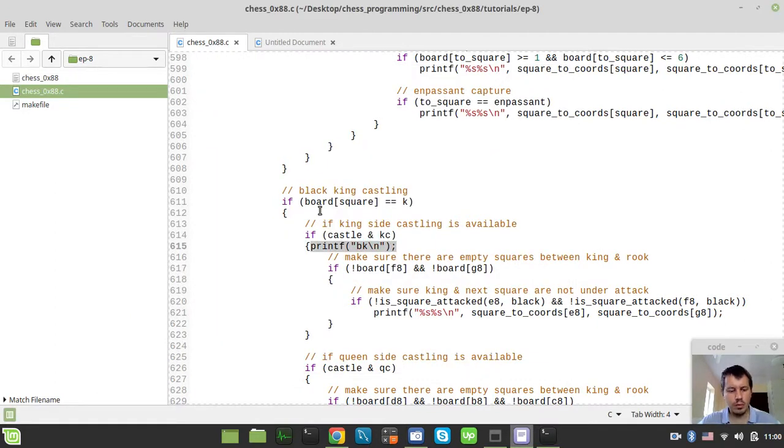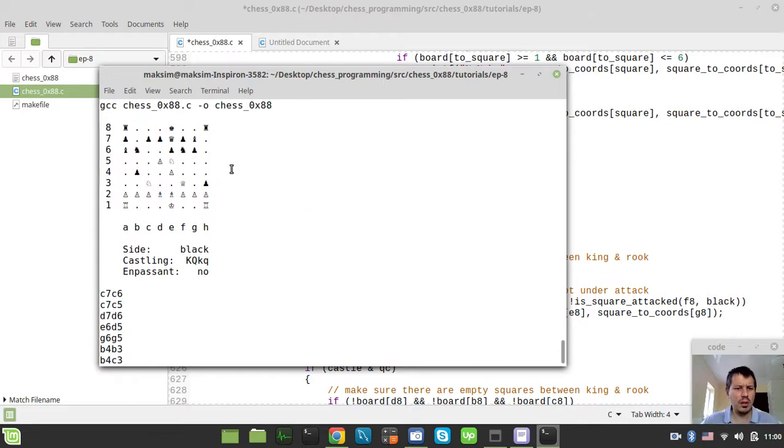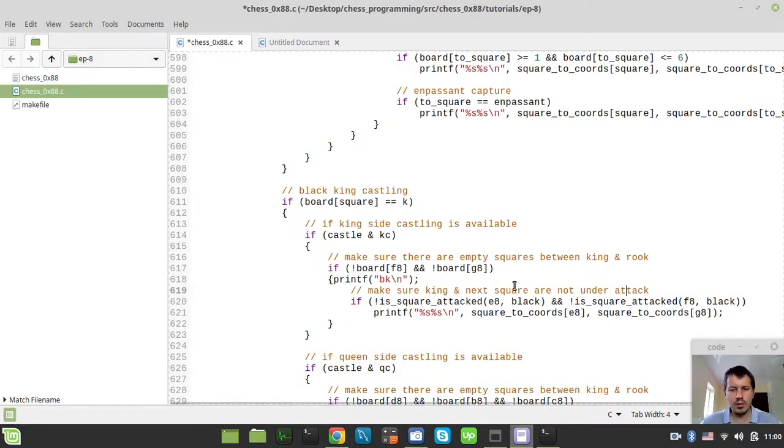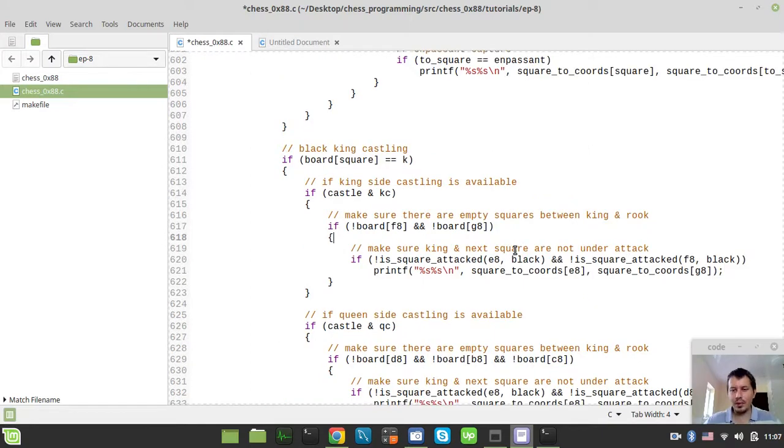Now, do we match these f8 and g8 squares to be empty? We don't match them to be empty. You kidding me? f8 and g8 are really empty. Whoa, now this is getting interesting. Hold on a sec, how is that possible? Hey guys, sorry, just need to figure this out. Well, okay guys, sorry, I just realized what the issue here is.